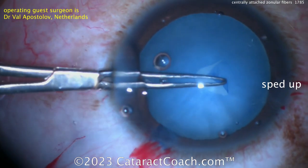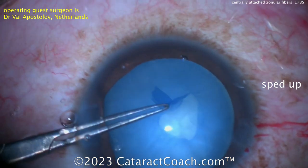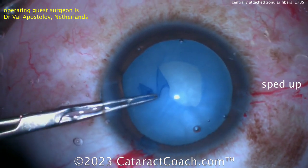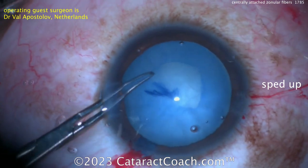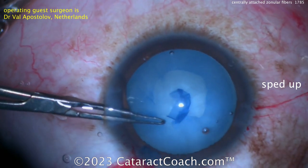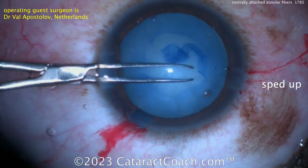To do the rhexis, watch this. As the rhexis starts to tear, it comes on and hits that anterior zonular fiber, which is very much anterior, very central. And look, it gets stuck. So he has to pull the other direction and then go past that one. The goal is obviously to make that rhexis just inside those attachment points. This is a very unusual case — the rhexis may end up smaller than you anticipate, because you really don't want to get stuck on that zonular attachment point. It will not allow the rhexis to go past or through it, so you'll have to go inside of it.